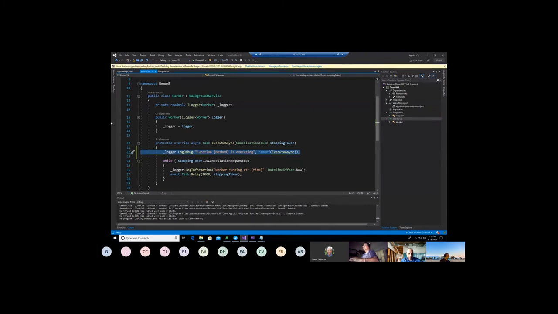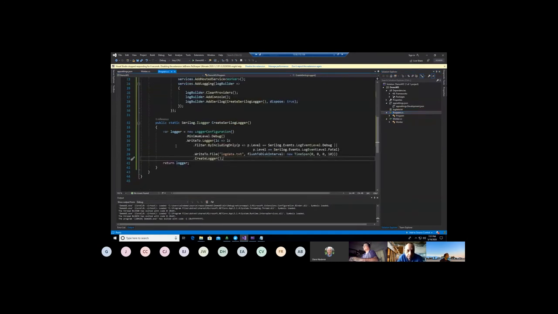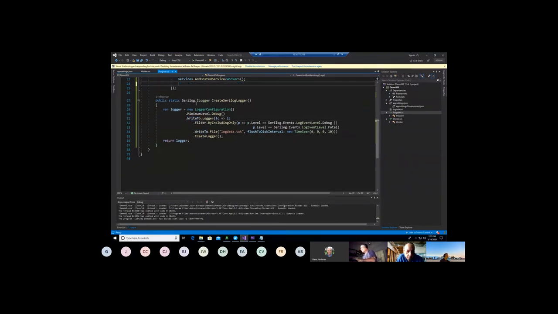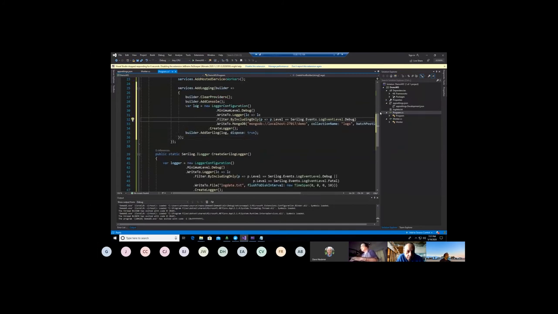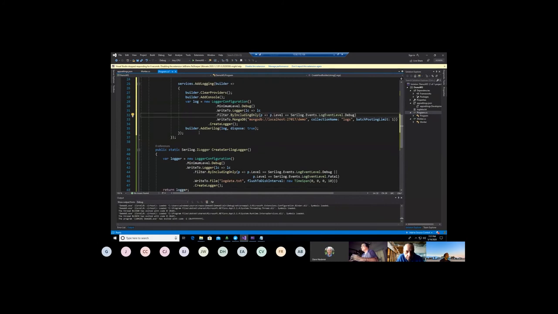paste something here. So let's see if that works. So let's replace. Okay, we'll replace all of this right here. So all I did here, just not to confuse everyone, same. And I kept this just to compare it side by side. Instead of writing it to a file, now I'm writing, again, it's another sink, it's another destination. It doesn't make a difference.